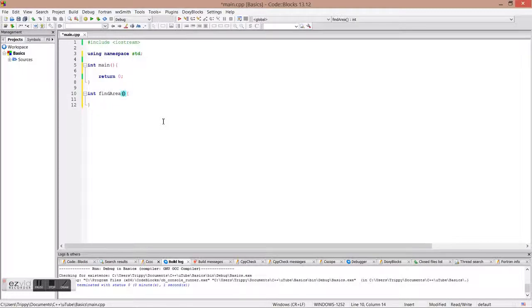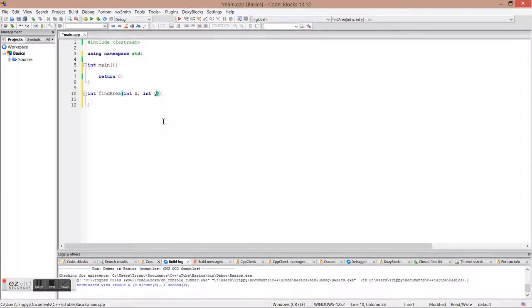Well, it's going to be a basic rectangle because that's easy to do. So int x, int y. I have my data type int because we're going to return some value. Then it's named find area, then int x and int y. These are called arguments within the parameters section of your function. You can have as many arguments as you want. You can even have default arguments, which I'll show you in a little bit.